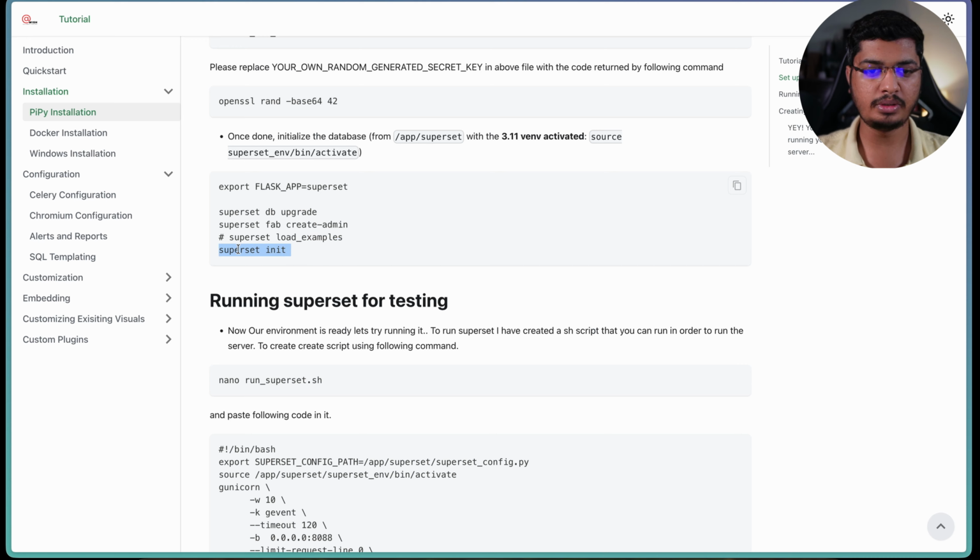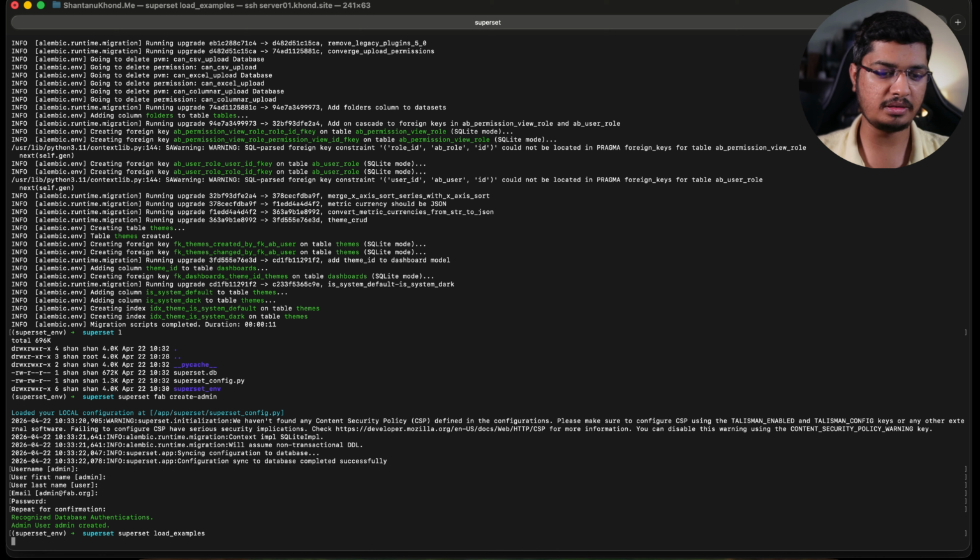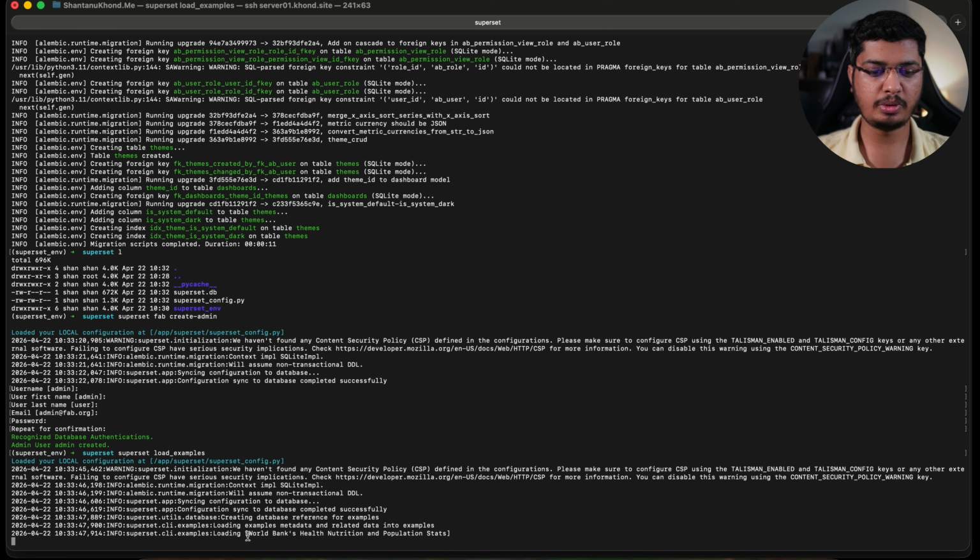I'm going to do it, since it's my demo instance, so that we can see if the charts and everything are working or not. It is populating the World Bank's health, nutrition, and population stats database into our example database, and then it will create all the dashboards and example reports that it has.